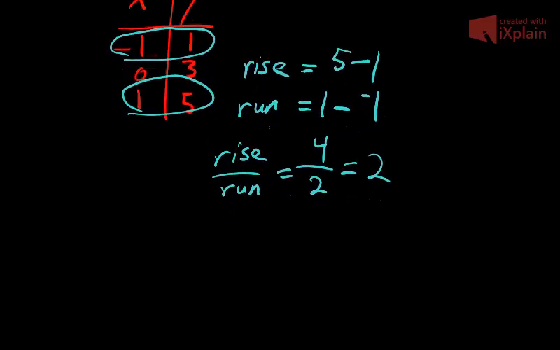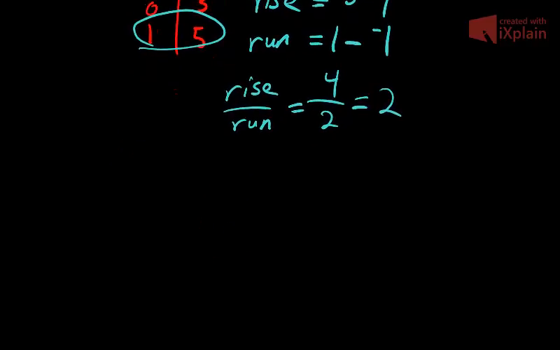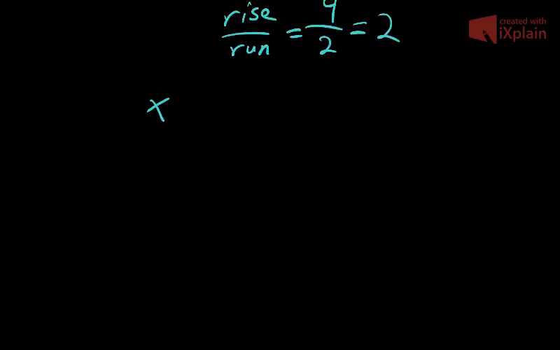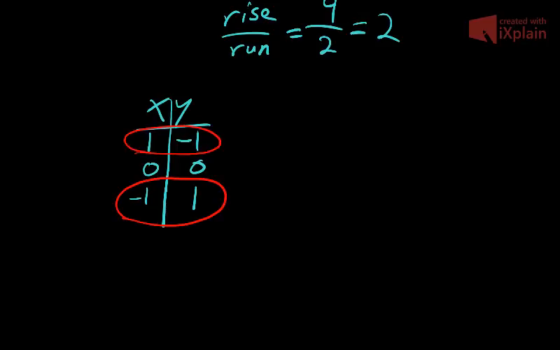Real quick, I want to do just one more problem. We're going to finish up. So what happens if I have an XY table like this that looks like 1, negative 1, 0, 0, negative 1, 1, just like that. So I'm not going to graph this, but it would be a straight line with a downward slope. It would work out okay. And what I want to make sure we do is when we are picking 2 points, what we have to make sure we're doing is that we always start from the same point and go to the other one.